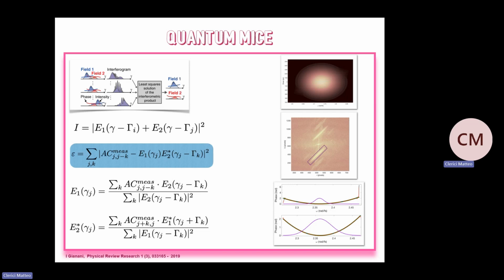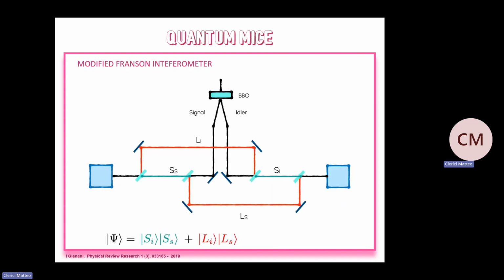If you want to transport this to quantum, you need to find a measurement of an interference of 2 quantum fields that look like this. Okay. And a way to do it is using a modified Franson interferometer or a Hong-Ou-Mandel interferometer, which is what Paolo mentioned in his talk a couple of hours ago. And the way it works is that you have your source here, your signal and idler photons, and they can either take a short path or a long path.